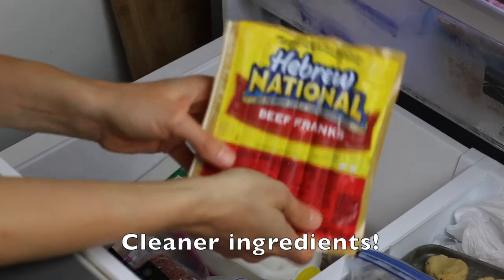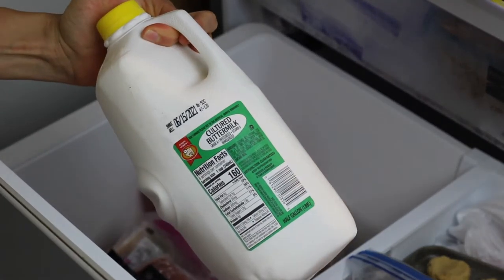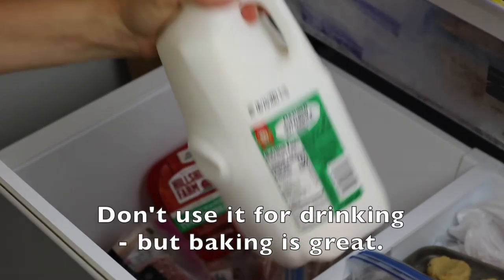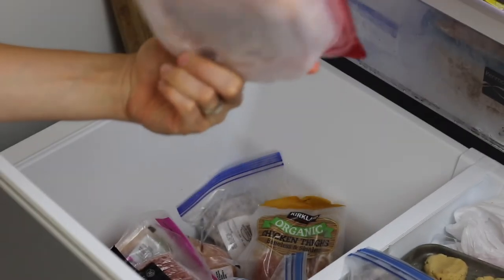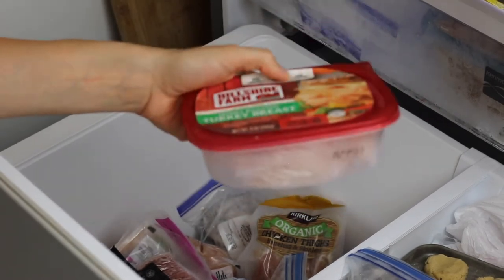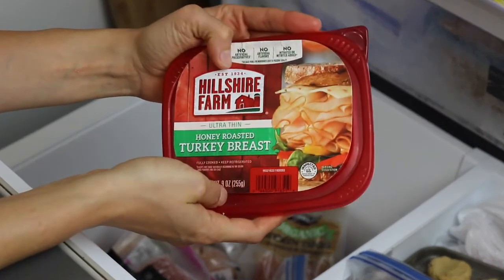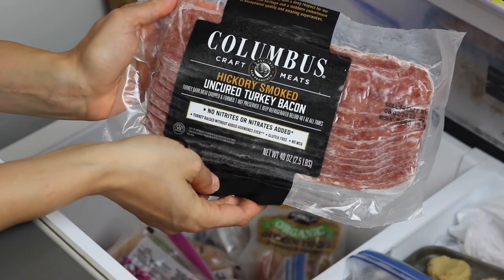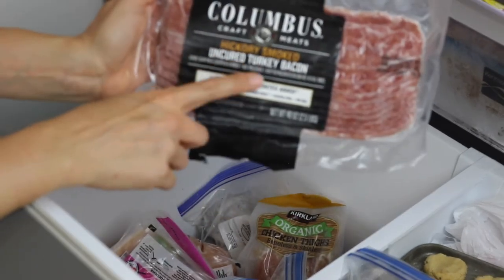These are our favorite kind of hot dog — we get them from Costco in bulk. Buttermilk — I actually got this from a friend who wasn't going to use it in time. Now it's in my freezer waiting for me to make pancakes. So if you buy something like milk or buttermilk that you're not going to be able to use in time, just throw it in the freezer and then you can use it for a baked thing. Lunch meat freezes really well too. We don't have a whole lot of bulk local food in here right now — I haven't been able to make an order lately and honestly the freezer is pretty full, so a lot of this stuff is just from Costco. Even though I would love to have a chest freezer someday, having just this little space has never stopped me from saving money and eating healthy. I would just clean my freezer out of anything unnecessary, fill it up as full as we can, and usually split the bulk purchase with friends so I don't have to store all of it.